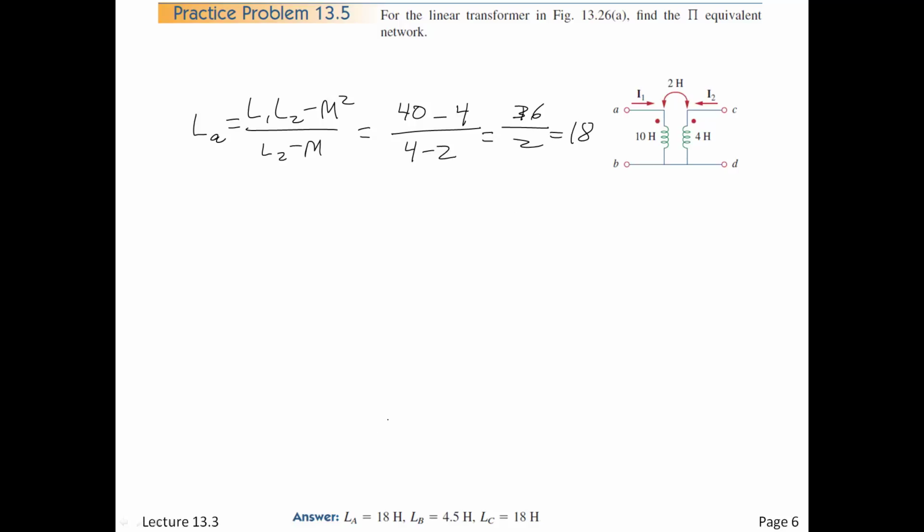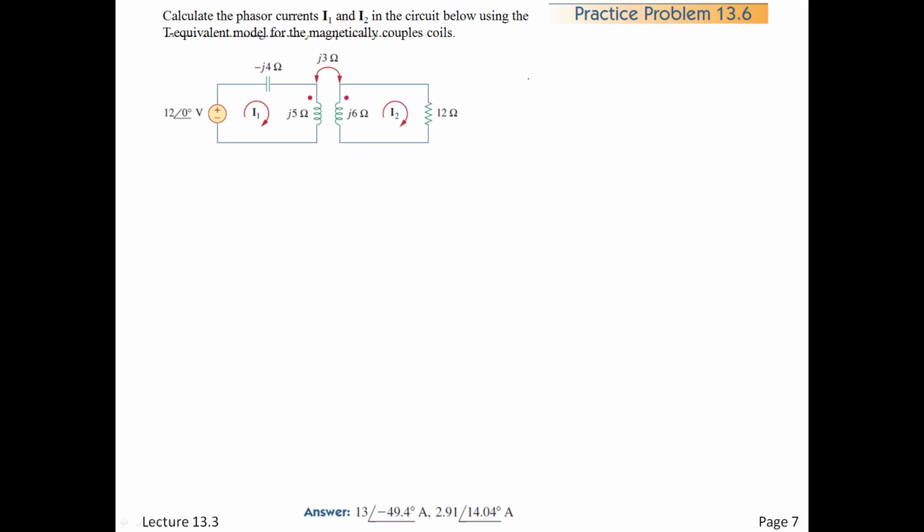So this is pretty much just plug and chug, and I think I'll leave it at that and save the time for later. We know this LC is going to end up the same, and the mid one, you can plug in the values for that, but it's pretty much just in the formulas in the text. All right, and a final one here, so this will give you a lot to work with, plus the examples in the text. We're going to use the T model to calculate the phasor currents I1 and I2.